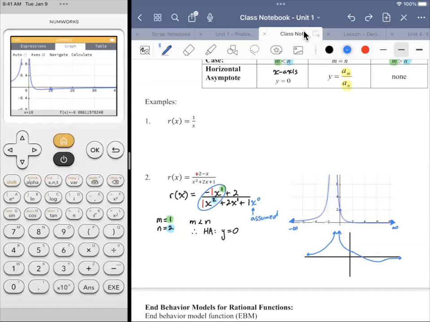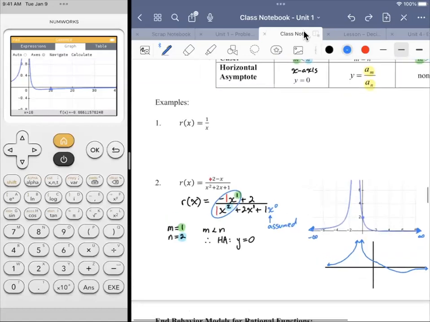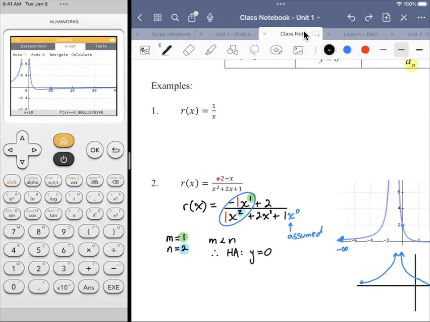So going back to number 1, I want to rewrite R of x. I'm thinking of the one on the top as 1x to the 0th, and on the bottom, 1x to the 1st. Much simpler, but people struggle with the loose coefficients there because it is like, well, where's the power? There's going to be a mistake. That's probably where it's going to happen.